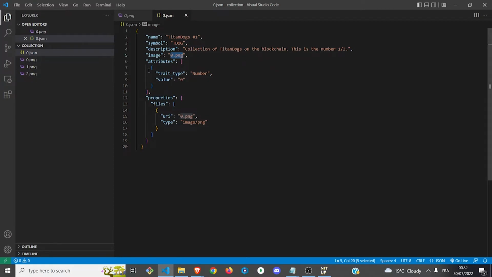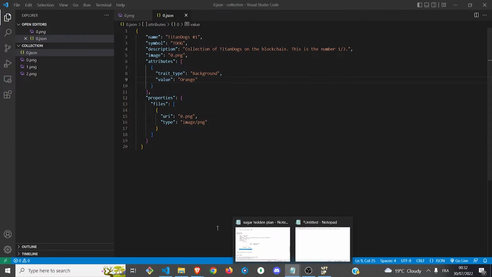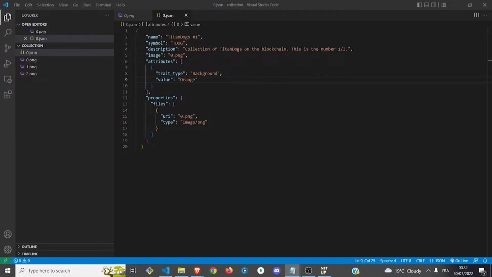And then the attributes, let's just do 1. We have background orange. But obviously you'd have many attributes here, and that would be generated when you create the image, so you would generate the metadata at the same time. And then just like the previous one, it is missing two lines in this metadata from Metaplex. So in the properties on the file, same thing, the category image, and the seller fee basis points, that is after the properties. Right, and we said that we would put 10%.